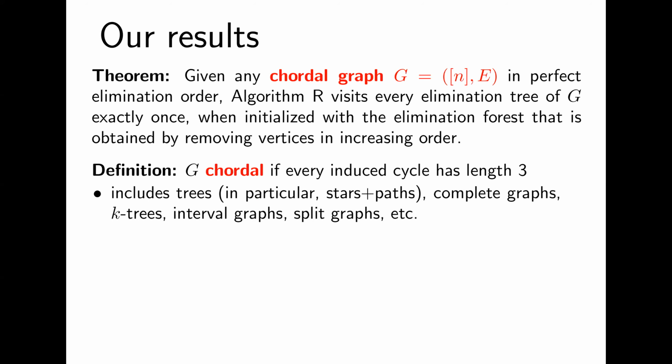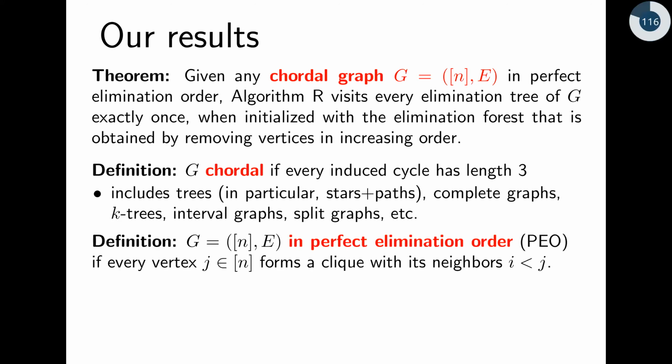It doesn't include cycles. Yeah? So cycles of arbitrary length, they are not chordal graphs. They are not captured by our theorem. And you saw already that the 4 cycle failed. Yeah, the 4 cycle is the smallest example where the algorithm fails, so it cannot be captured by this theorem because cycles of arbitrary length are not chordal graphs.